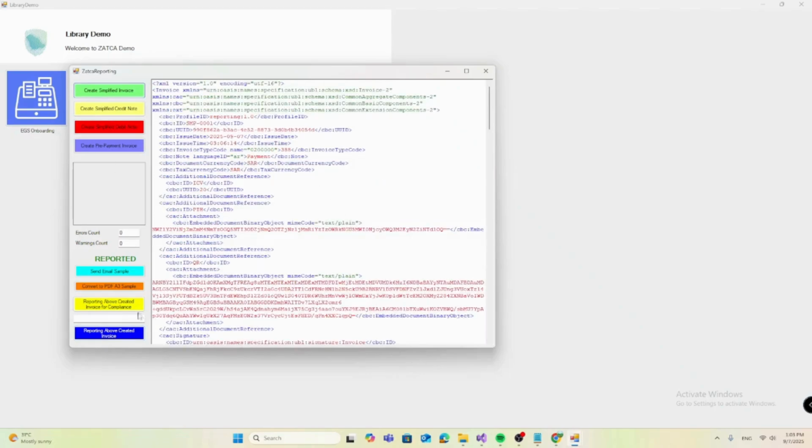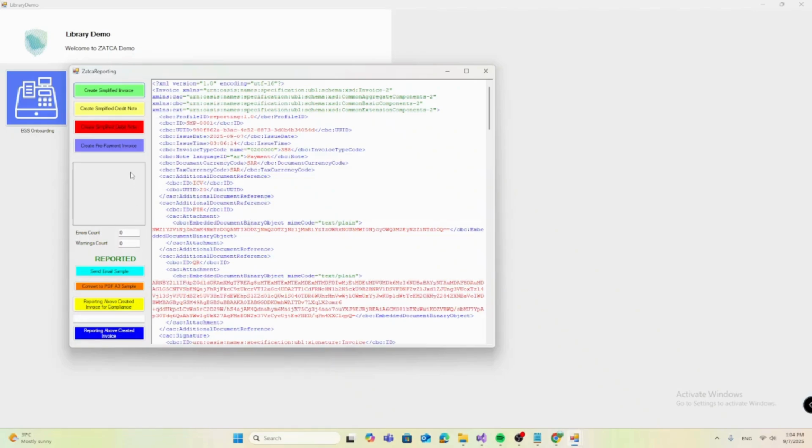And if it's based on compliance CSID, not the production CSID, in order to obtain the production CSID in a simulation and the production portal, as I explained previously, you need to submit 3 invoices, simplified invoice, credit note and debit note, into the compliance portal, and then you can request the production CSID that we have explained previously.